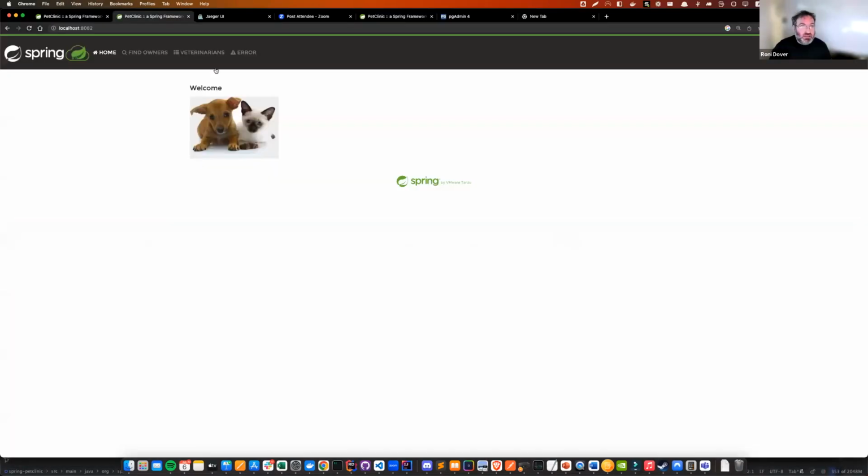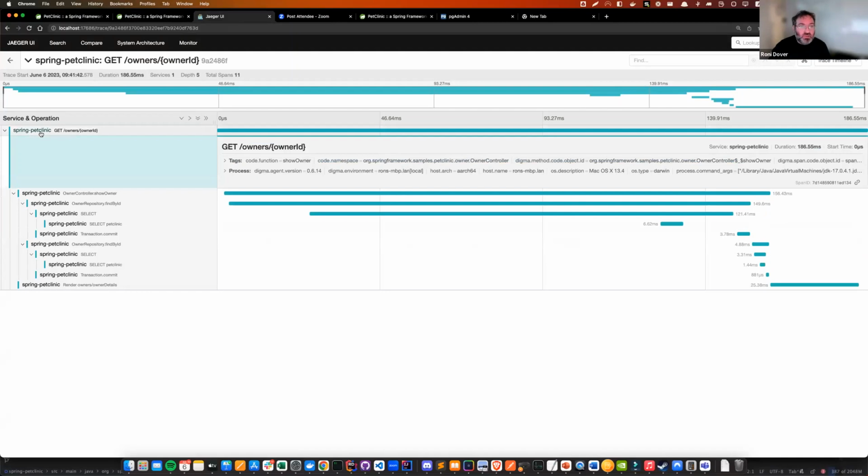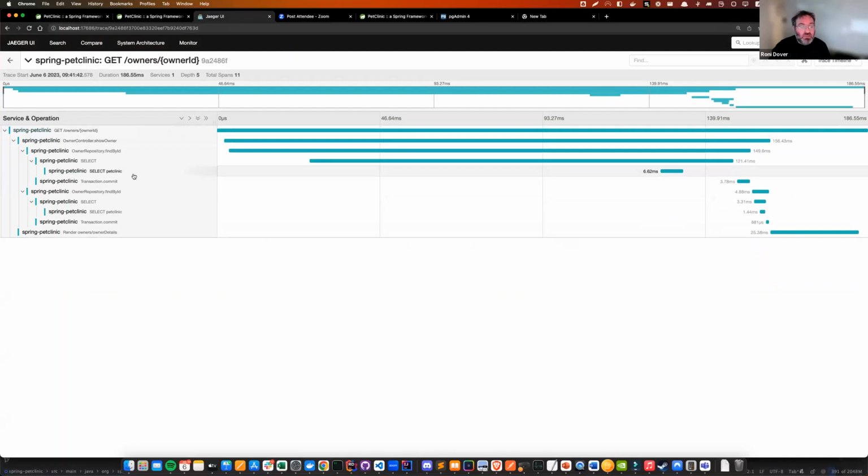The basic is tracing, and I have my Jaeger instance open here, and I'm looking at one of my requests. This is a request that has a get operation for an owner, and you can see this is mostly things that came out of the box, without me adding any additional information or code or spans. And the information that is available to me here gives me, as the person who wrote this function, a very good idea about where the time is being spent.